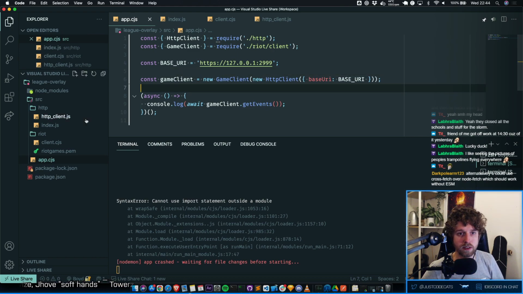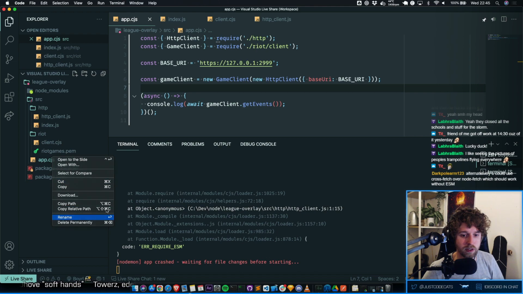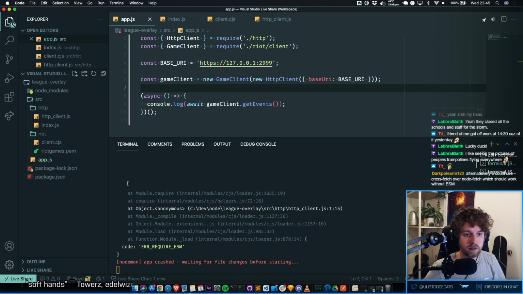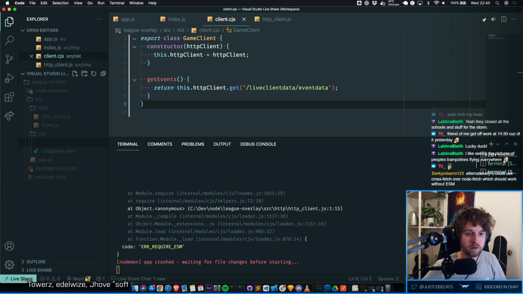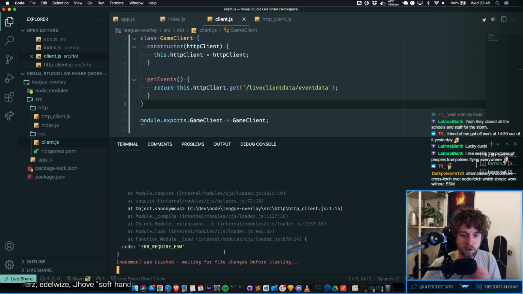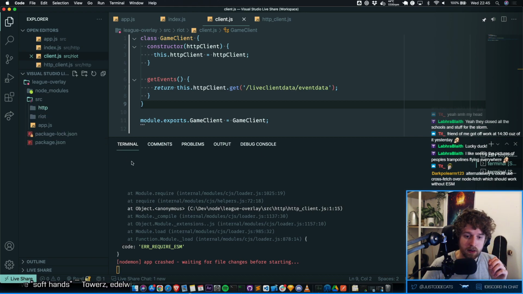Okay, so that is that. Let's rename this to JS. Rename this to JS. Cool. Let's restart this. Yep, it's complaining. That's fine.